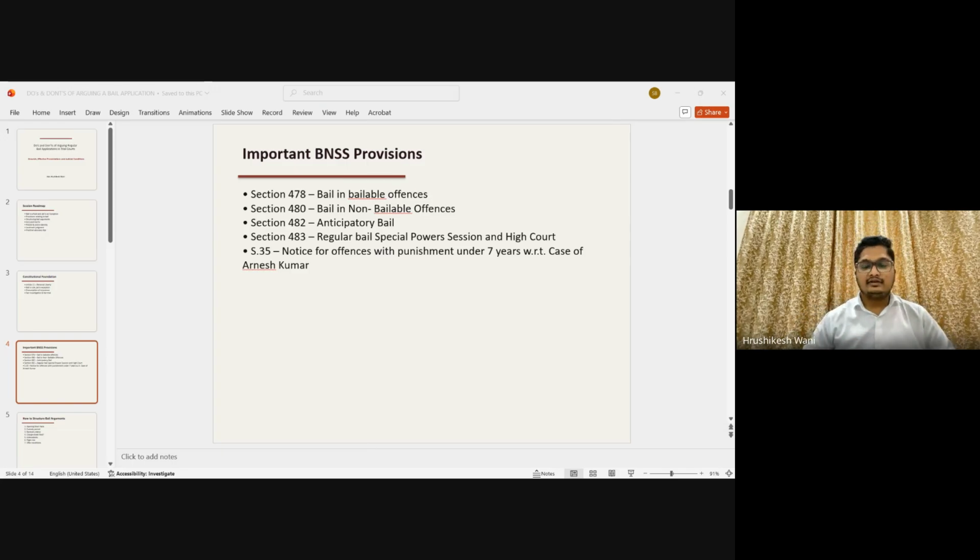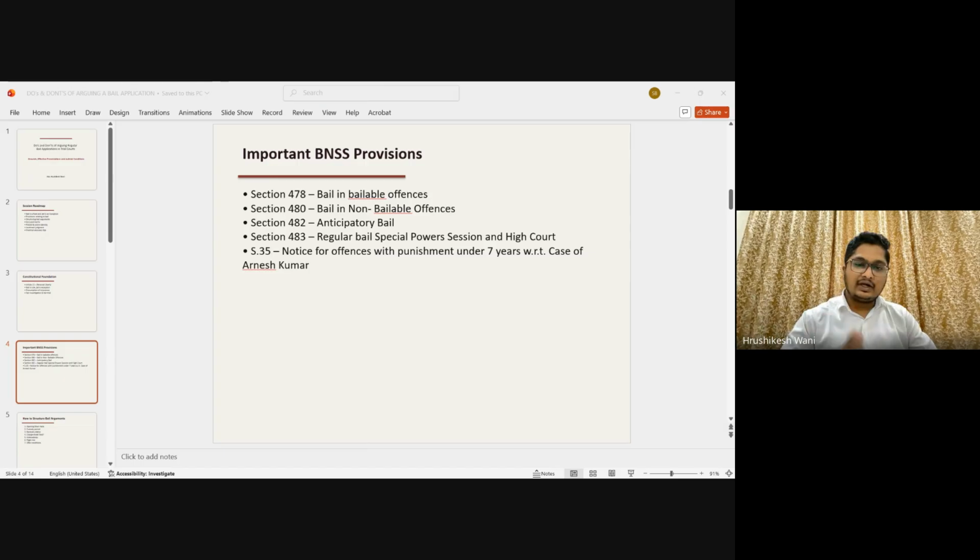A regular bail application is filed when an accused is taken into custody during investigation by police, and then remand of that accused takes place. Firstly, the police and investigation machineries ask for police custody remand of the accused. Why is police custody remand sought? It is sought for the purpose of the investigation, to get information from the accused, to interrogate the accused. Within 24 hours, it is mandatory that when a person is arrested by any police officer relating to any offense, he should be produced before the nearest magistrate. And after producing him before the nearest magistrate, the police then seek his police custody.